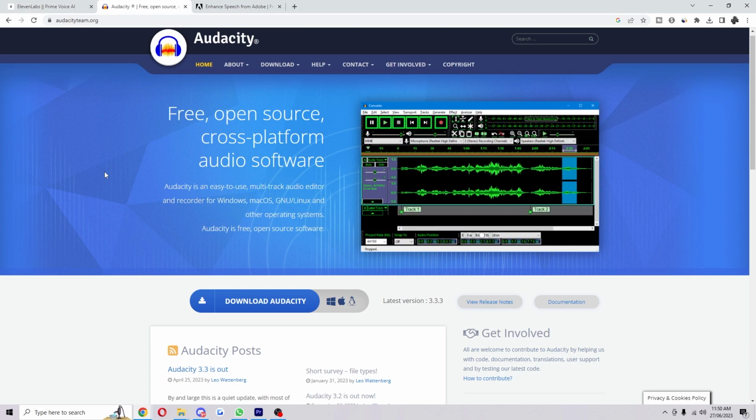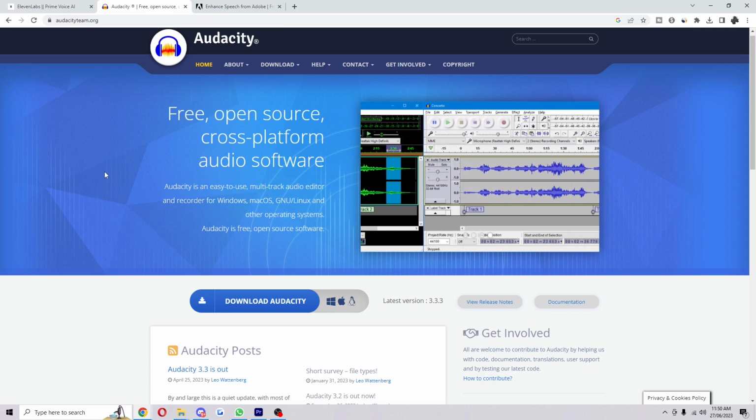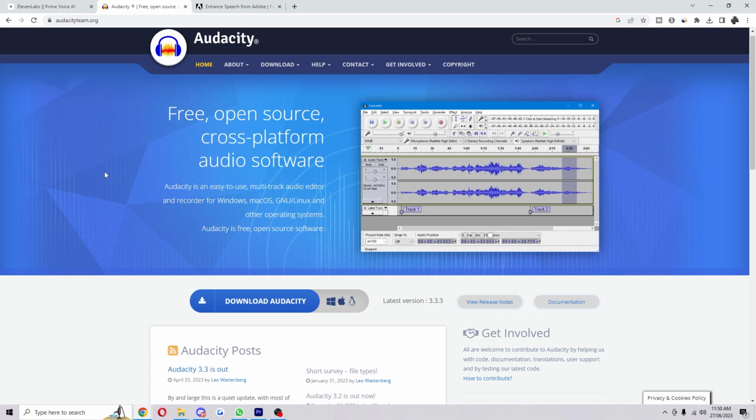So when recording yourself, you want to make sure the audio is the best quality possible. You want to use the best microphone you have. You want to make sure there's no noise in the background. And this can be difficult for some. Obviously, if you don't have your own studio, you can really struggle.